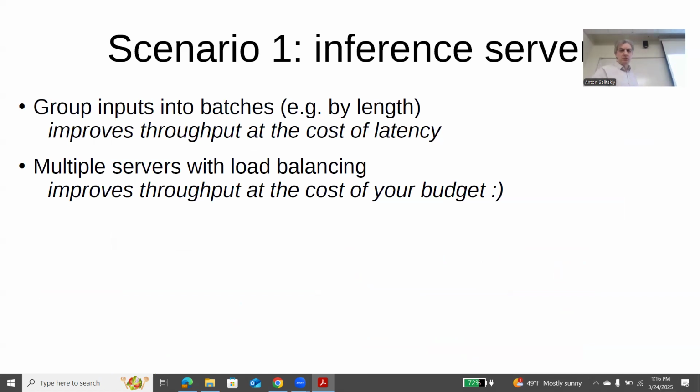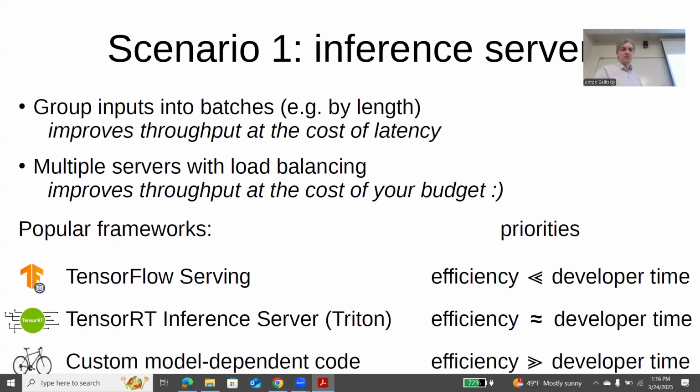Okay, this is what I mentioned about grouping into batches. The other acceleration is to use multiple servers, and for that you can use built-in libraries like in TensorFlow or in Torch, like Torch Parallel, and it will choose, for example, the nearest server and send the data to it.